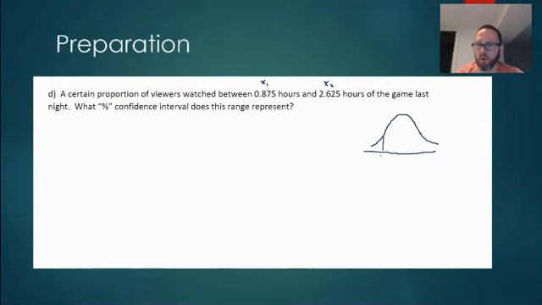you have the mean, you have the standard deviation, you can get the Z-score for this guy, okay? You can calculate that for the 0.875, and you can calculate the Z-score number 2 using 2.625. You have the X value, the mean, the standard deviation. And I've asked you guys to find what's the probability that a random person is between these two values. We've done this before. You'd find the probability associated with this guy, subtract the probability associated with this guy. That probability you get will be your confidence interval.